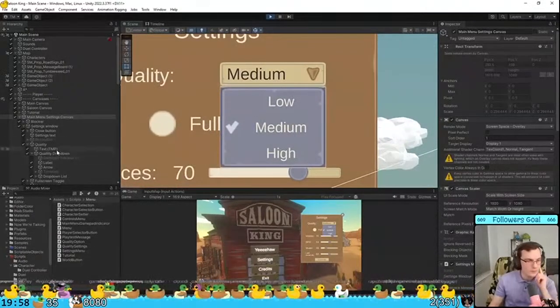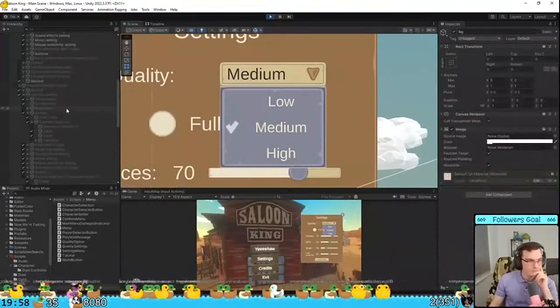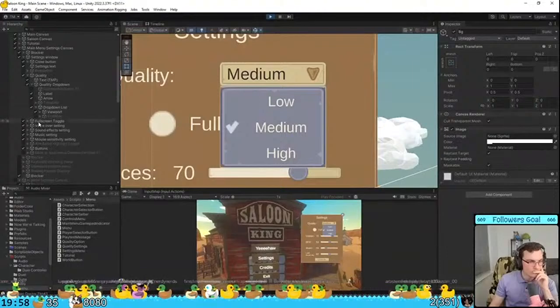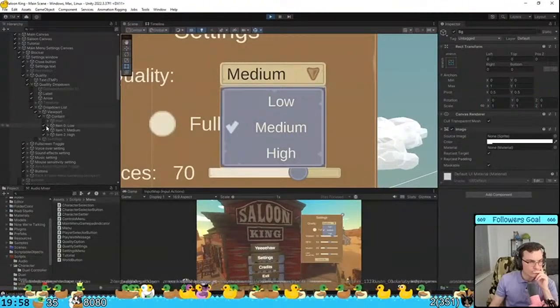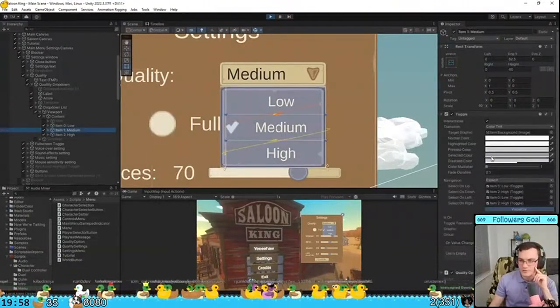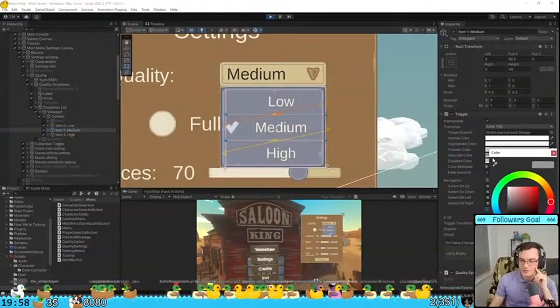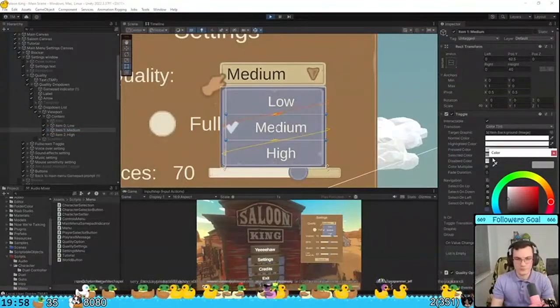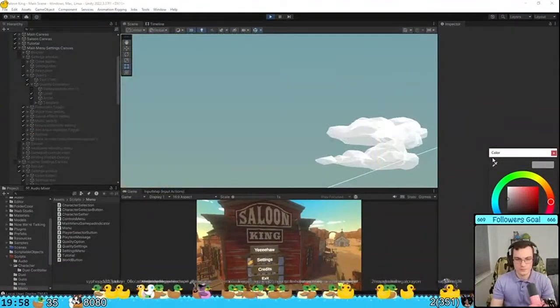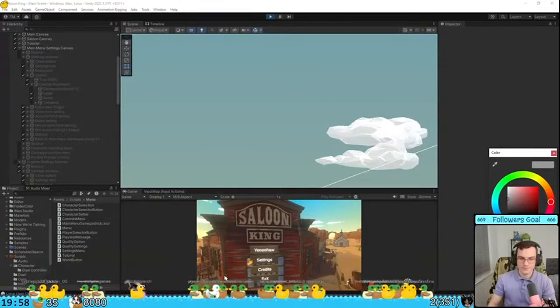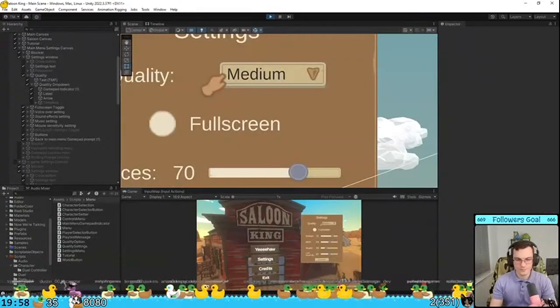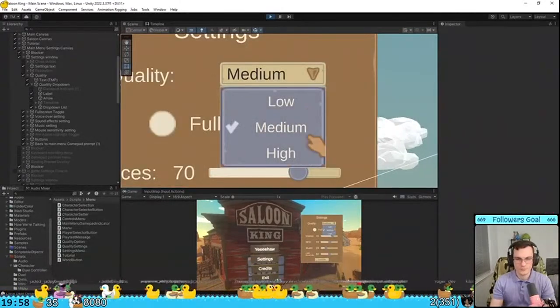So you see, if we take this and we change the selected color. There you go.